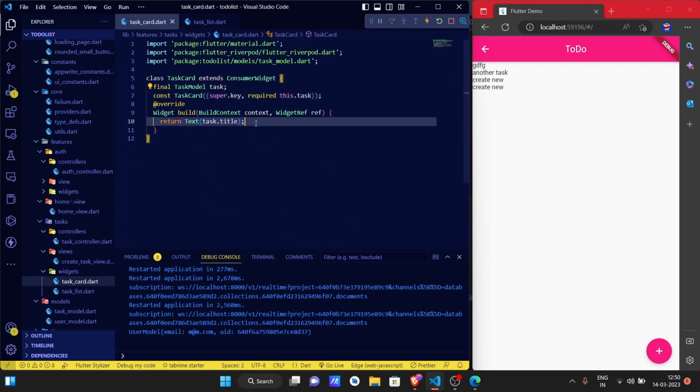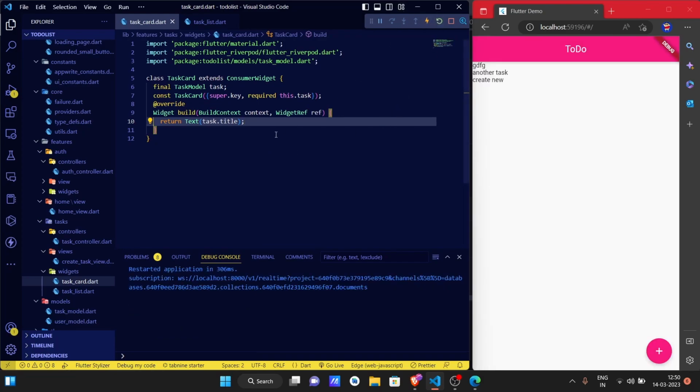Now let's just complete this whole task card. So we'll get a beautiful task card in our home view. Let me just also restart this. Now we are going to implement our task card.